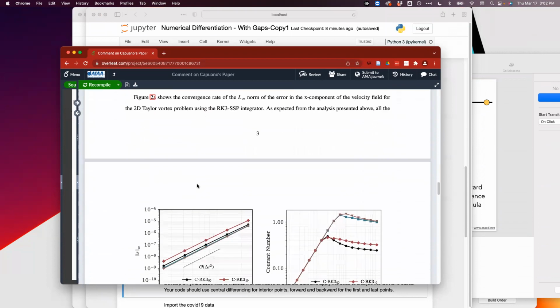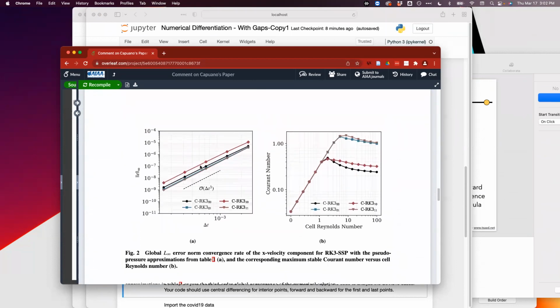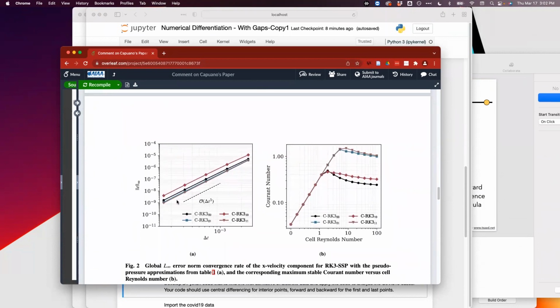Okay, so what you're seeing here, you see these plots? These are error versus spacing. My spacing here is time step size. So we're developing a method that is third order in time. And all of these error plots are showing the infinity norm of the error. So when you go in 3D, you gotta get a norm of all of those errors. You don't have one error at one point. And all of these methods are third order, order delta t cubed. So the slope is 3.